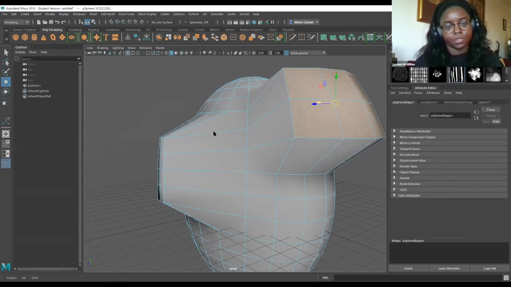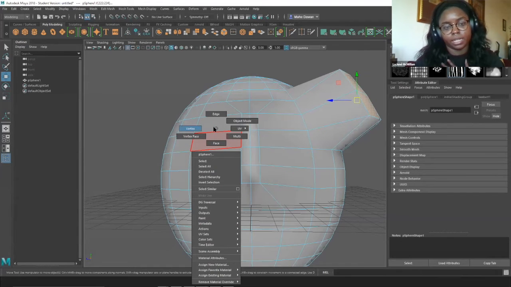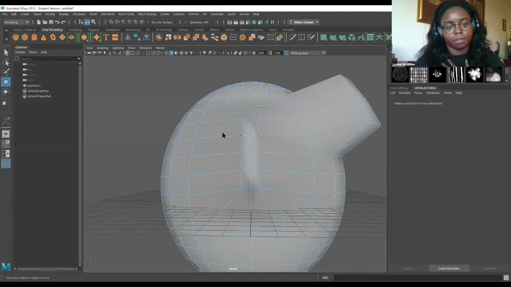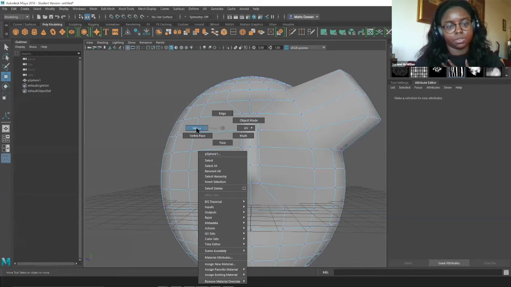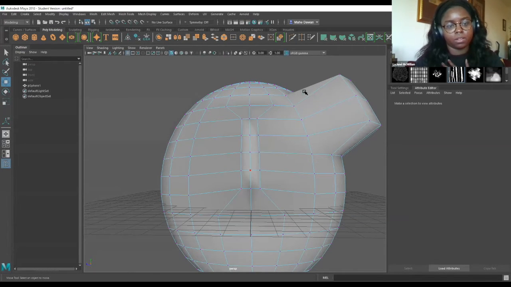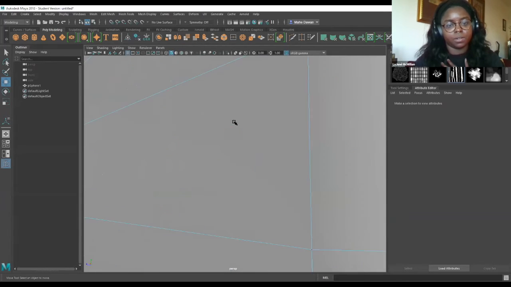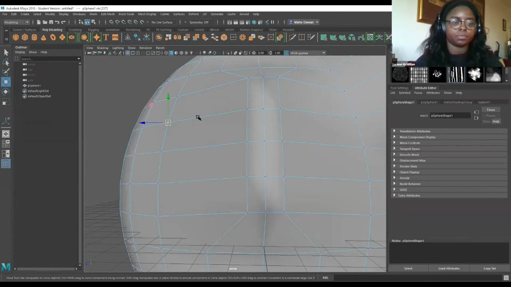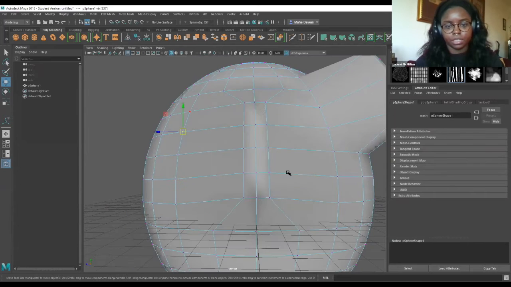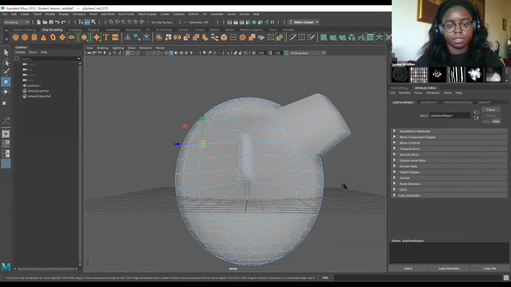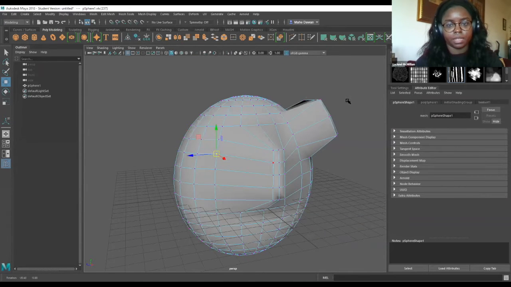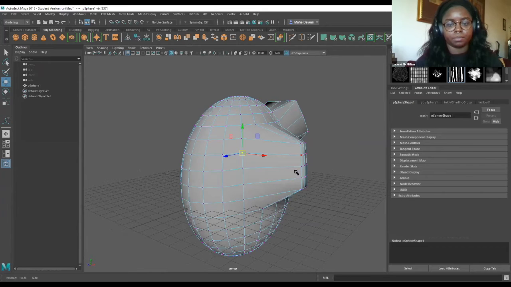Another thing that we're gonna be doing a lot today is with the vertex tool. So now that I did the right click, I scrolled to vertex. Now all of the different vertices popped up. If I click on one, now it's only going to change that point. So we can play around with moving points around as well.